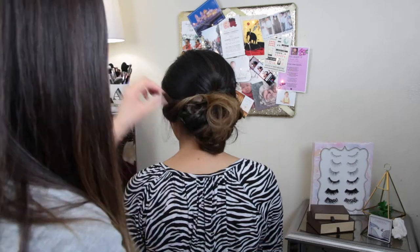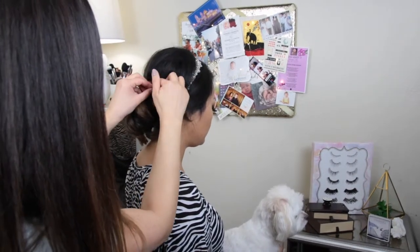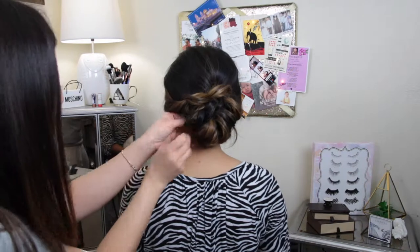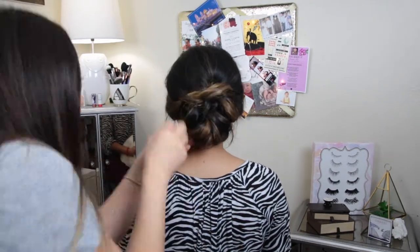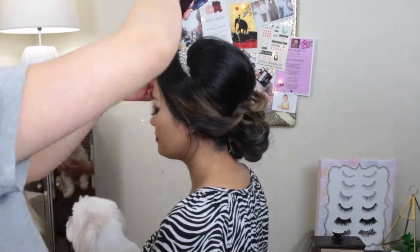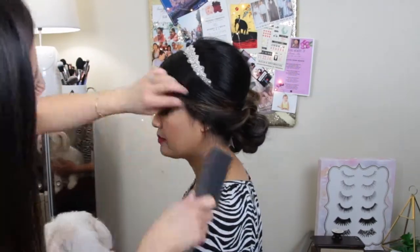Once you're done pinning everything into place, you want to make sure everything's tucked in and the ribbon is not showing. Use a finishing spray to get the little baby flyaways. I'm pulling her hair a little bit forward so it's not so high up on her hairline — again making sure that the left and right are nice and even — and just tidying up this look. And that is it for my bridal updos!